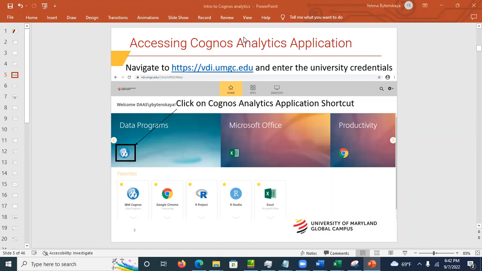Well, what's gonna happen is the first time when you log in to Cognos Analytics, it's gonna try to build your profile. That's why. But you also have to look at what else is running on your PC. That matters. But what is loading forever, VDI or Cognos? Cognos, because the first time it's gonna try to build your profile. So it might take a couple of minutes. Oh, VDI. Well, that's not good.